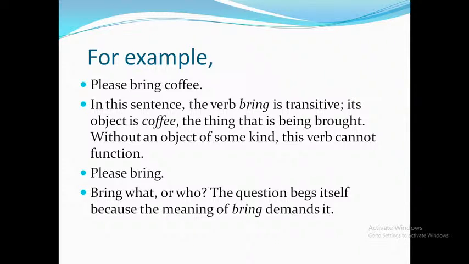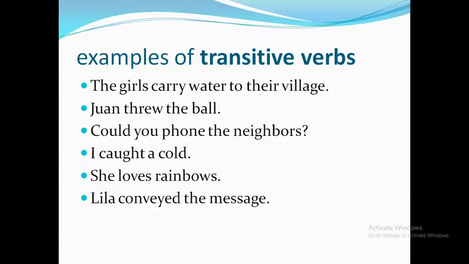If I say she goes, she goes where? She goes how? Nothing is written. I have completed my sentence after telling only she goes. So that means it doesn't have any object. This is intransitive verb. अभी समझ में आया बच्चे आप लोगों को? A verb which has an object is called transitive verb. A verb which does not have any object is intransitive verb. Just इतना याद रखना है.